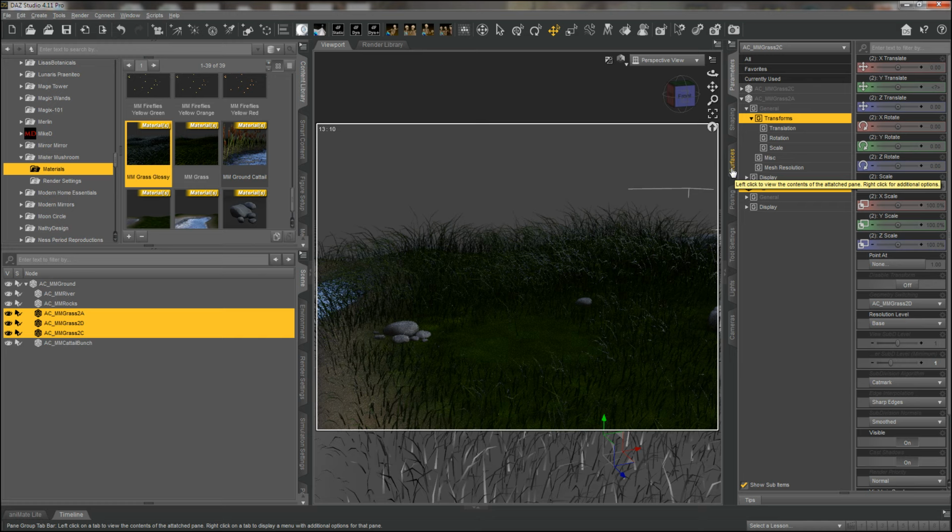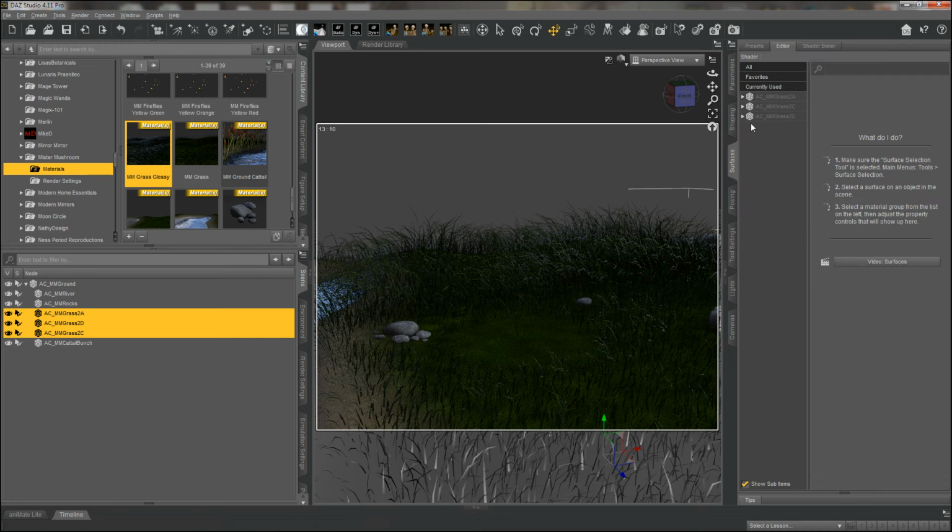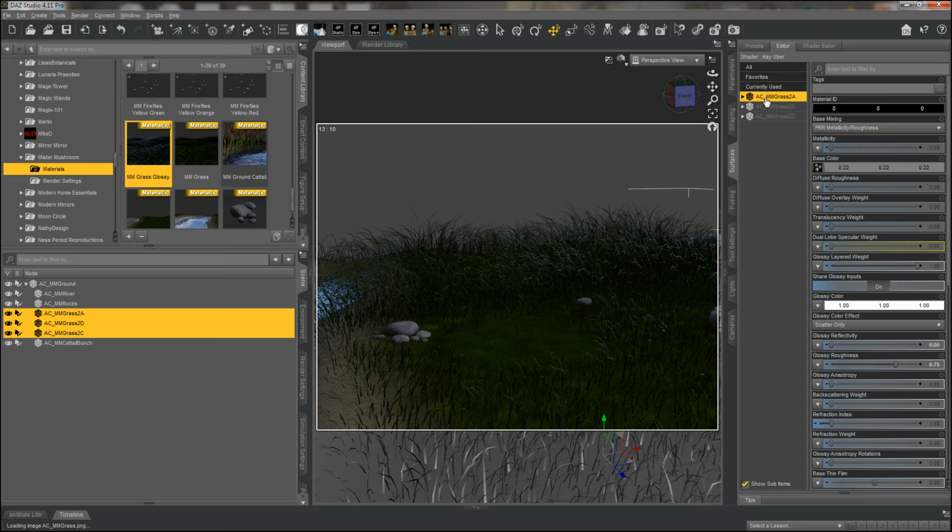If it's too obtrusive, because it is pretty strong, again, you can shift click all of the grass, come over here, and it's basically the glossy color, the glossy layered weight, and the glossy roughness that are going to control this.